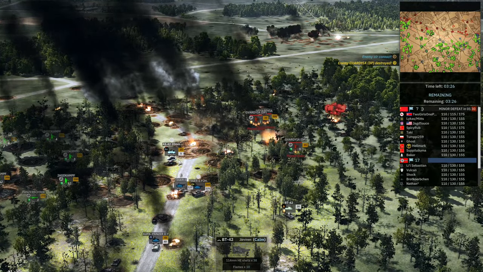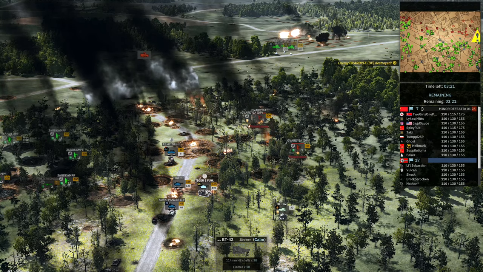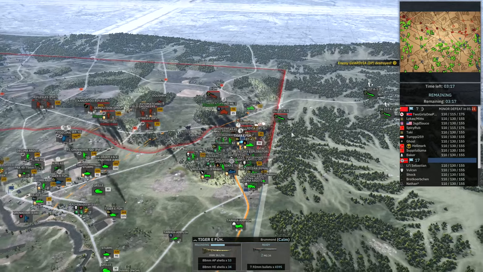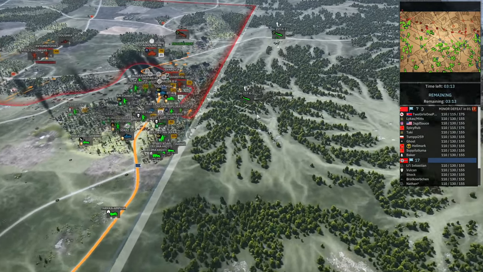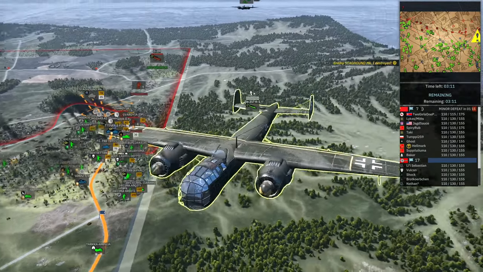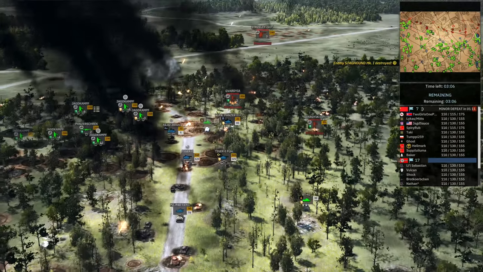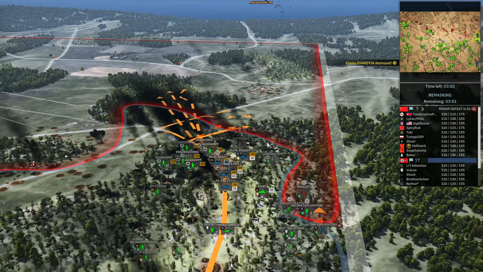My AS-20 melt going to be engaging them. The Tigers firing away with their machine guns as well. Bombing strikes coming in there from the DO-217s, another of the bombers that you can get in the 715th. Yeah, all the Guards wiped out very quickly by the 20 mils.